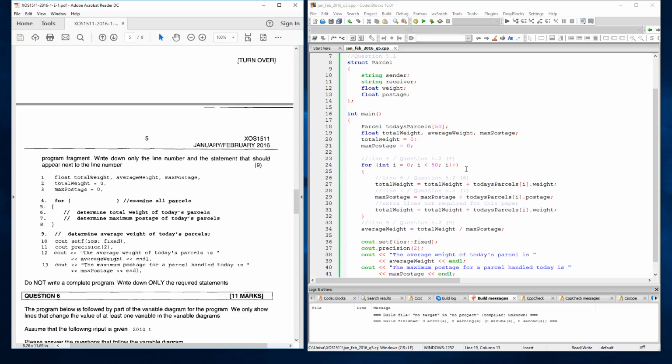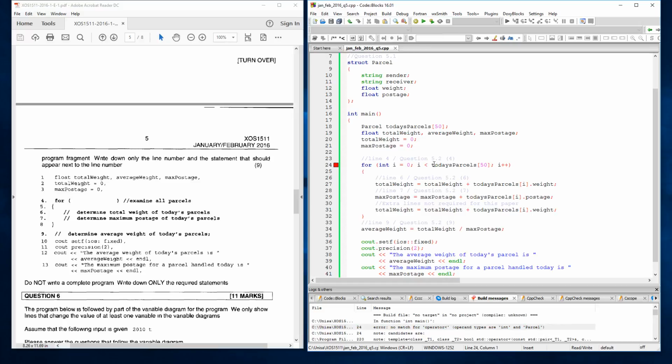And yeah, we could actually use less than today's parcels, which would be more appropriate. But I'm going to just leave it at less than 50. Let me actually just try it, because they might be looking for this. No, it doesn't. Less than, so then I could specify today's parcels 50 like that, and it still doesn't want to work.